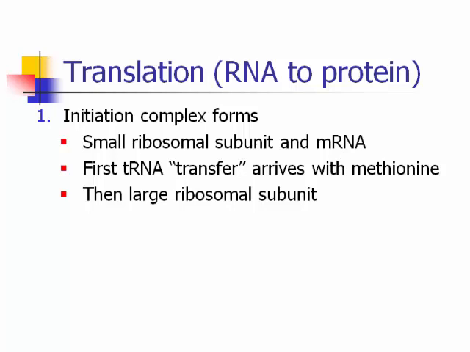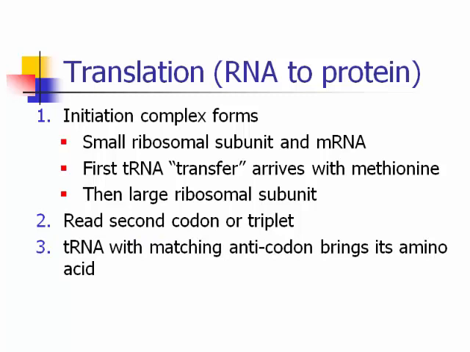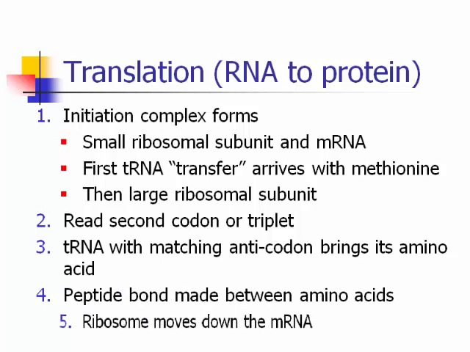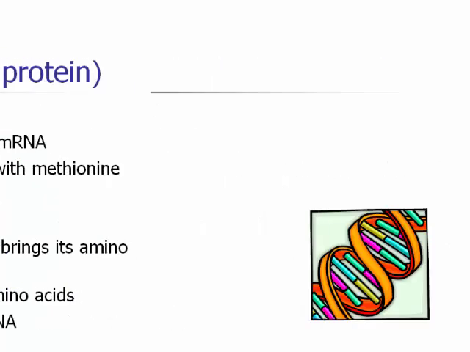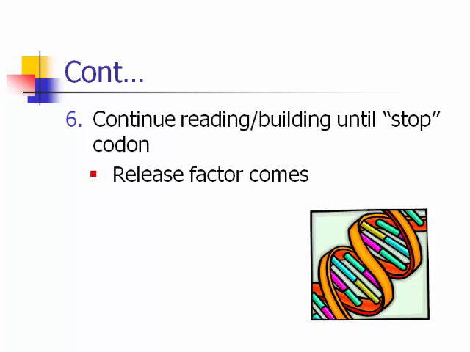I don't need you to know the E site, the P site, all that stuff. I do need you to know that it reads the next codon of 3, right? 3 nucleotides that it reads, and then it brings in a tRNA to match it. The second one then has a matching anticodon with an amino acid, and they form a peptide bond. Then the ribosome moves all the way until you reach a stop codon.